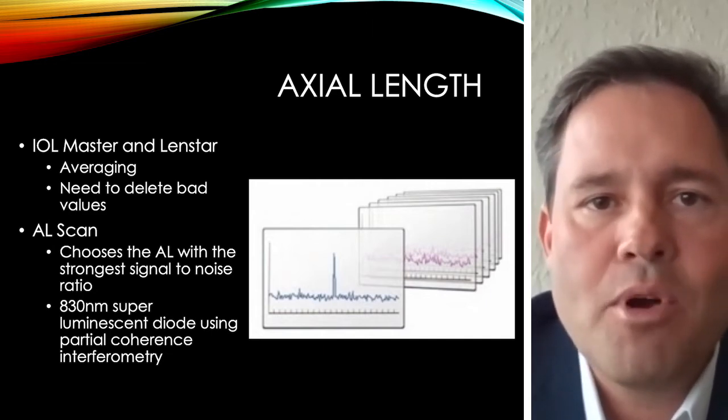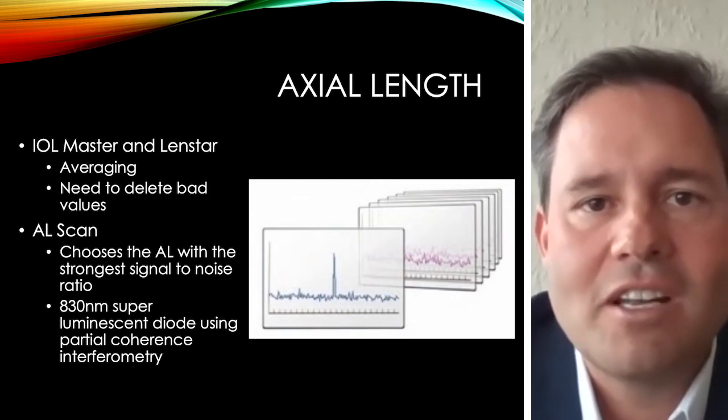So this approach makes more sense to me, especially seeing that I was an engineer first. And one of the things that you hear, kind of like a myth that's out there, is that there is an axial length A constant for optical biometry and one for ultrasound biometry. And really, it's kind of a spoof because all the devices do a very good job of getting the axial length. It's the keratometry in the formula that changes.